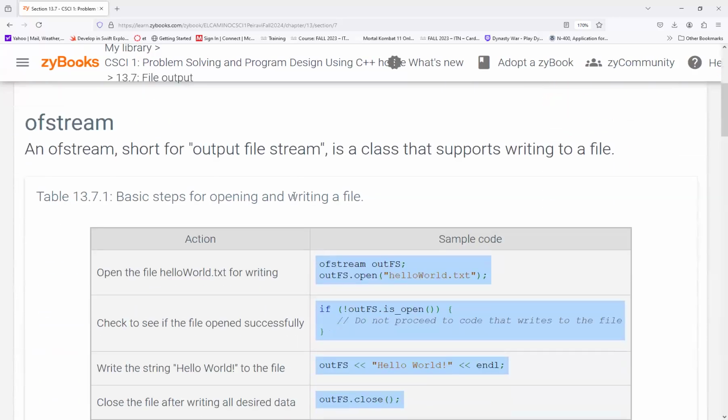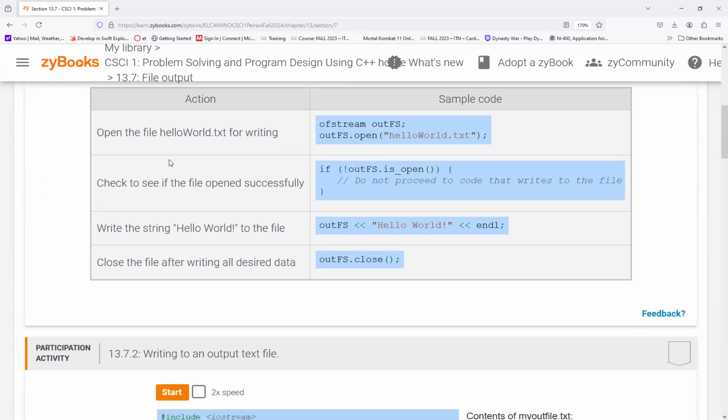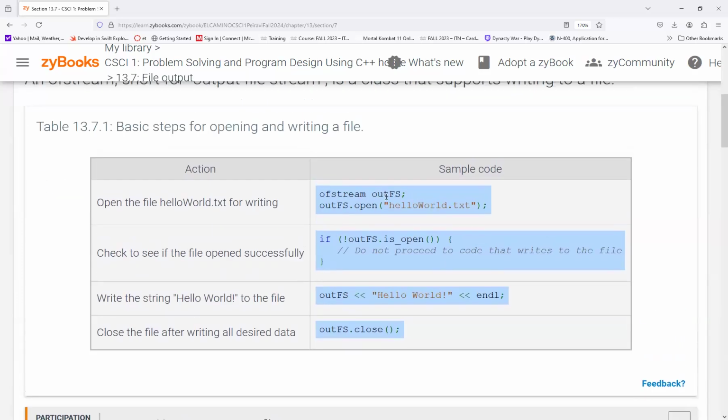We have this ofstream, which is short for output file stream. It's a class that supports writing to a file. We have some basic steps for opening and writing a file. This ofstream outFS creates an instance of ofstream. When I say outFS.open hello world.txt, I'm opening this file for output.